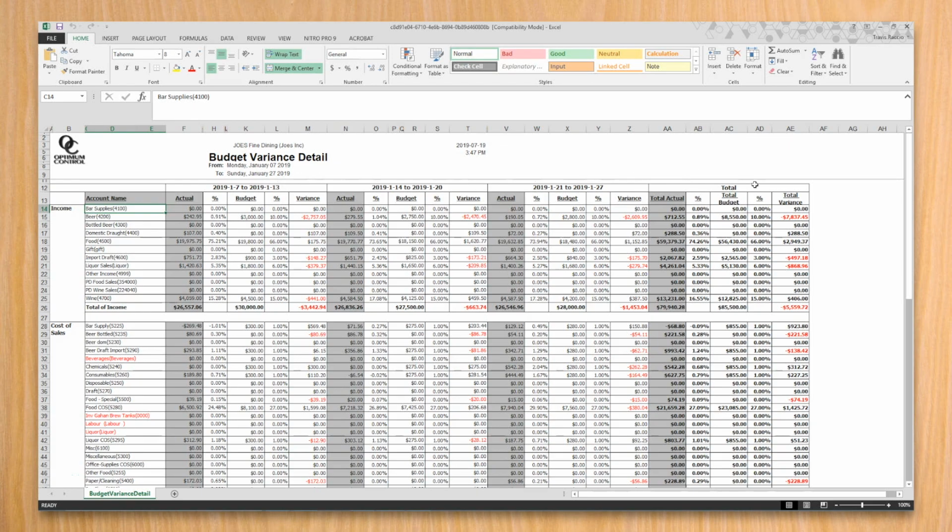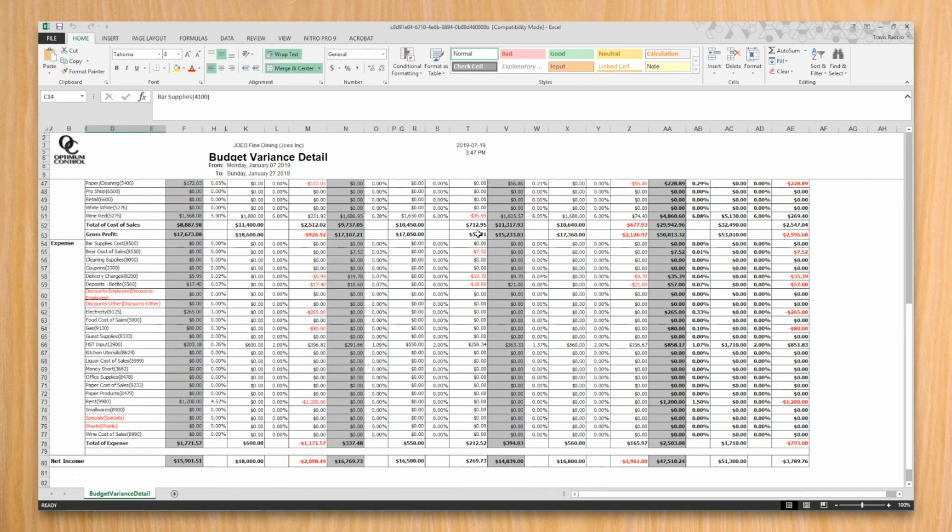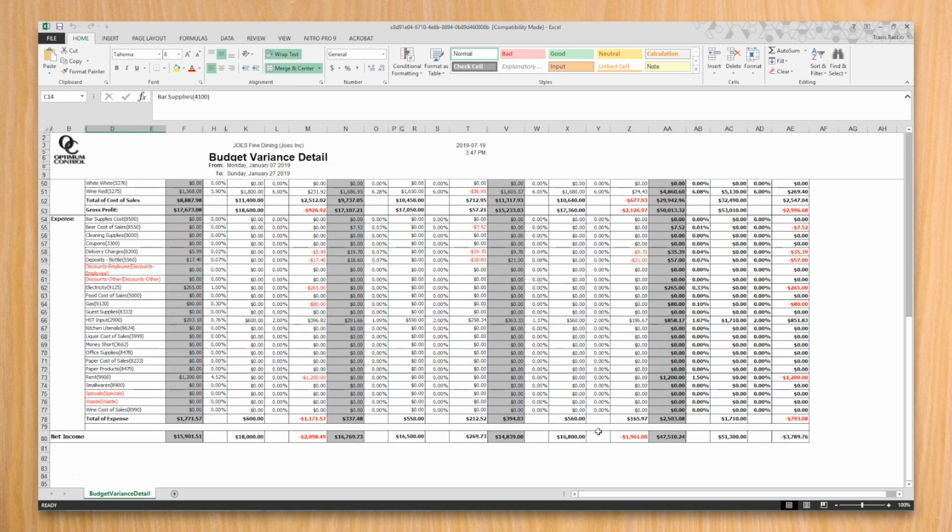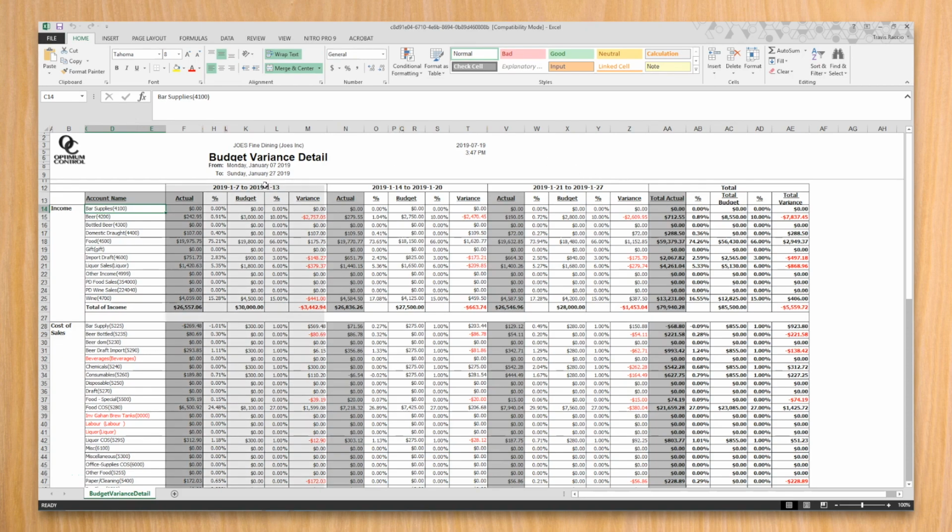This report here is the Budget Variance Detail Report. I opened it up within the software and saved it to Excel just to show you a little bit clearer. This report will show you how your actual budget ran against what you budgeted in the worksheet. You can see here, based on each section, how much you budgeted versus what the variance was, how close you ran. It's a great way to see all the different totals of what you planned for. You'll notice at the top, it's going to sort each of your periods next to each other, so you can see how it's been handled throughout the time.